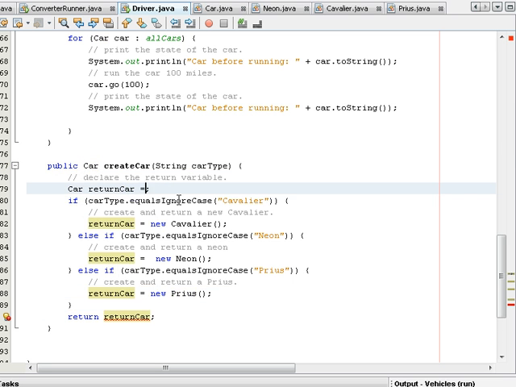For this, I need to assign it to something. I'm simply going to assign it to null to get rid of that red line. Notice now the method works. And so let me explain what's going on. We're declaring the variable, and we're assigning the variable in two different places. We're declaring the variable here on line 79. We're returning that declared variable on line 90. The lines in between those two are assigning an object into that variable, depending on the user's selection.